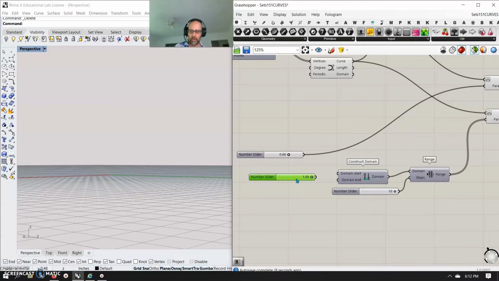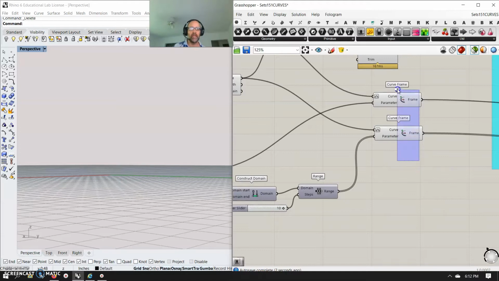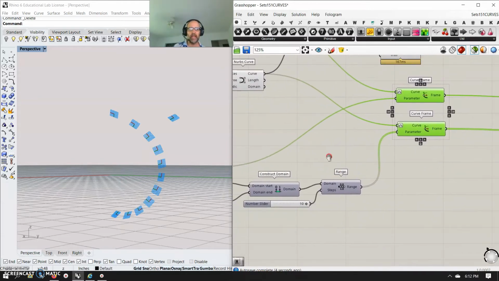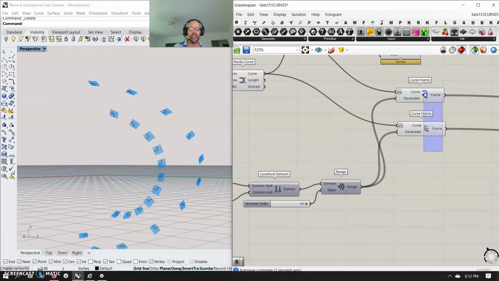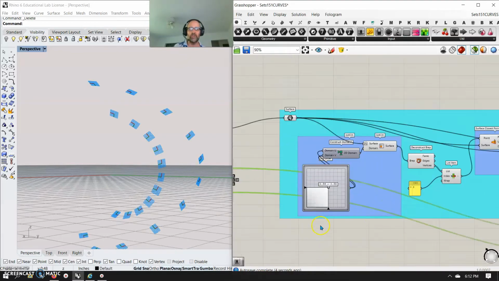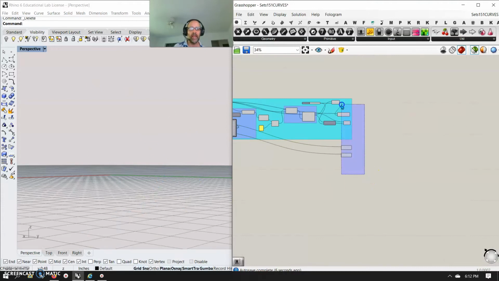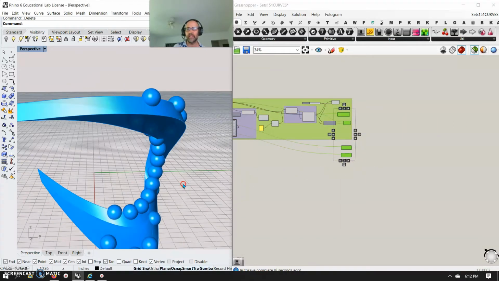I've got a slider for 0 to 1. I'll copy and paste it. I'll bring this one down to 0, this one up to 1. And now I have range. And since I don't want to go all the way to the ends, I'm going to bring it in from the front, back from the other side. Now I've got 2 sets of data, and this list is not feeding this one yet, and there it goes. I've got 2 sets of data that are producing a lot of spheres on that surface, and as soon as I have that, I'm like, right on.